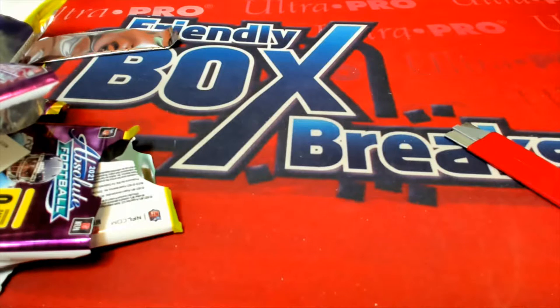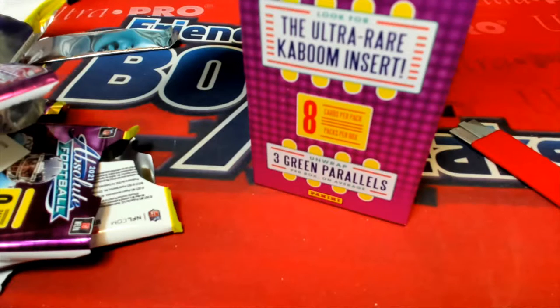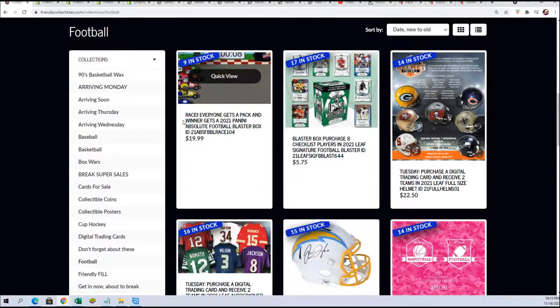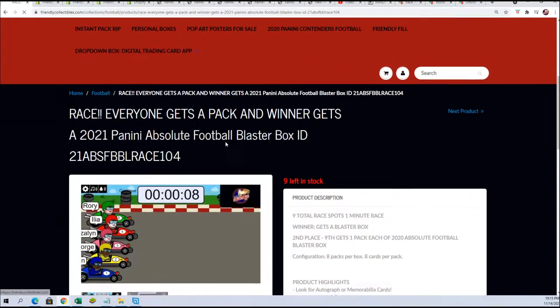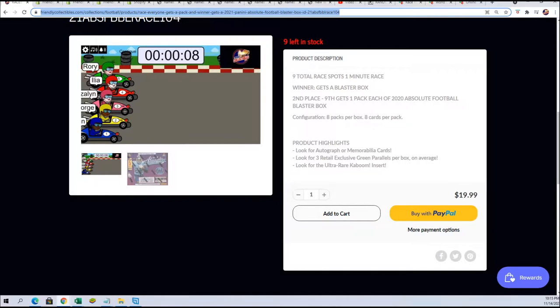So yeah, the Kabooms, you can hit big in this product. And there is a possibility for Kabooms in here. I'd love to do another one if you want to go on the hunt. Once again, right here in Absolute, you can get into it. It's $19.99, go on the hunt for the big monsters. But a lot of nice stuff comes out.